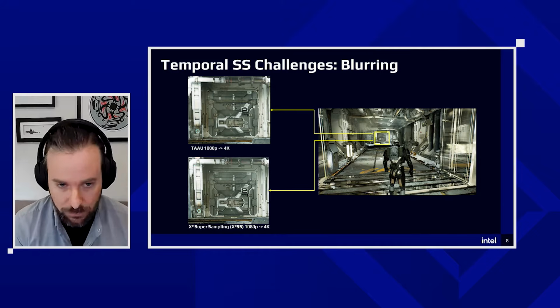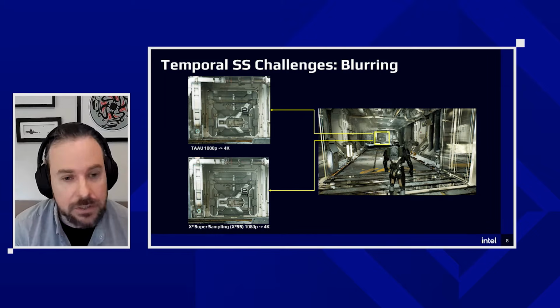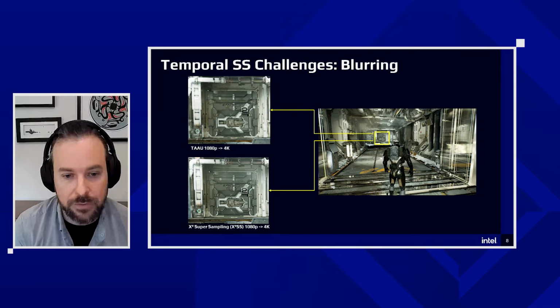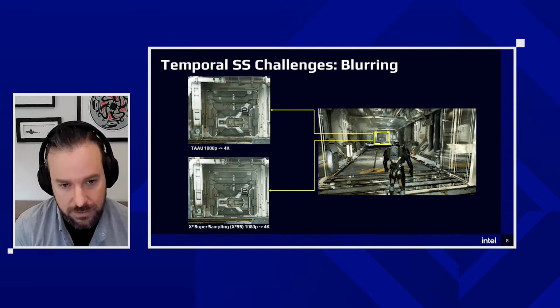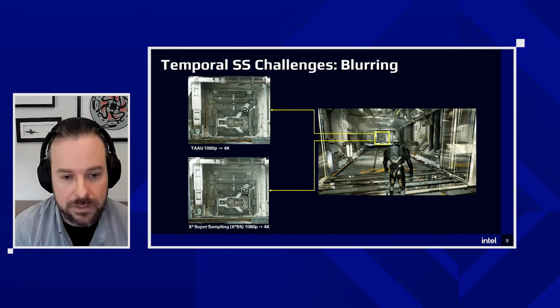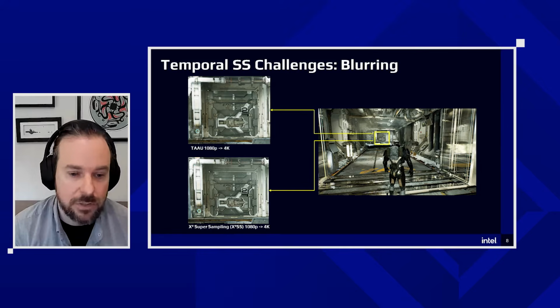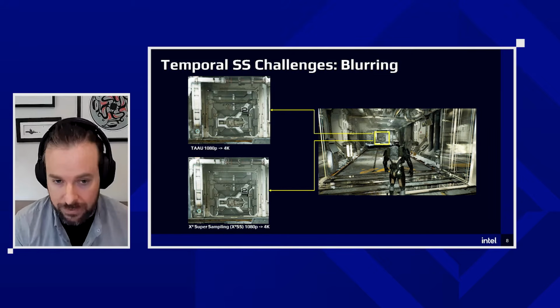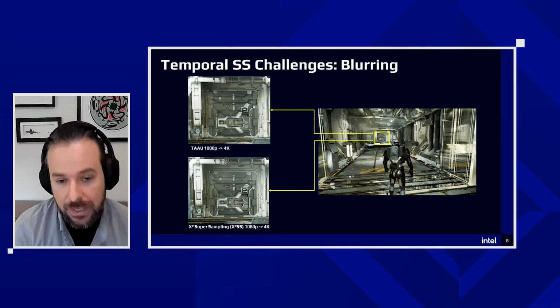So in this case, if we zoom in on one of the details of the scene, you can see the door. And if you look at the number, it is blurred and starts to fade in with the remaining elements of the background. With XeSS, it remains quite distinctive, just as all of the lines in the pipes. So again, the network here can distinguish these kinds of details and structures much better than handcrafted algorithms and reconstruct them.